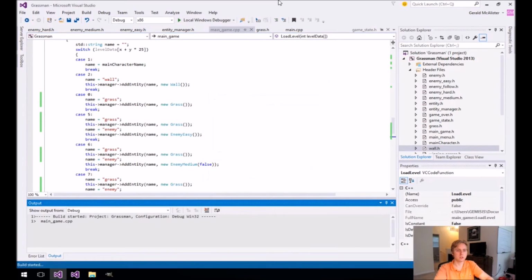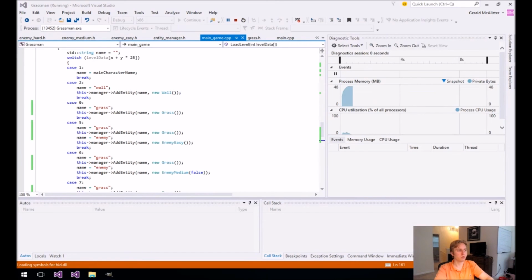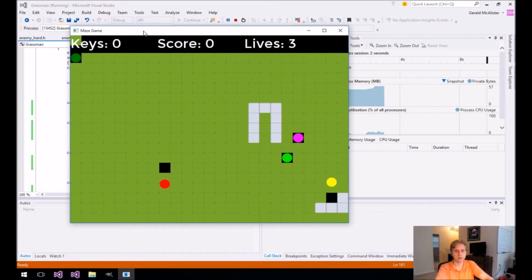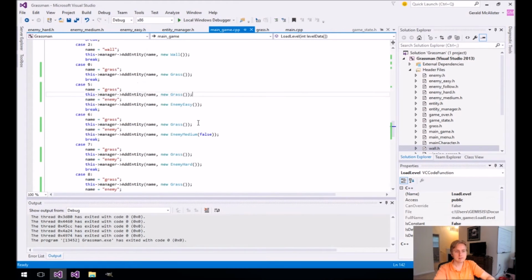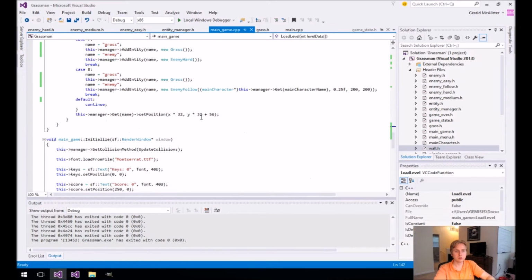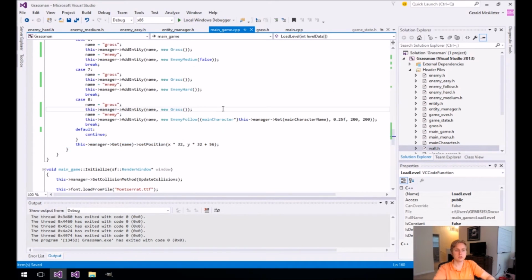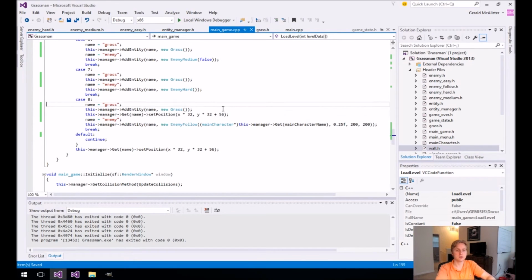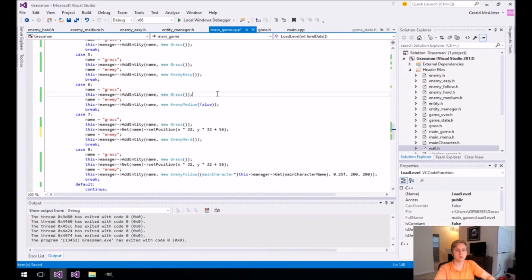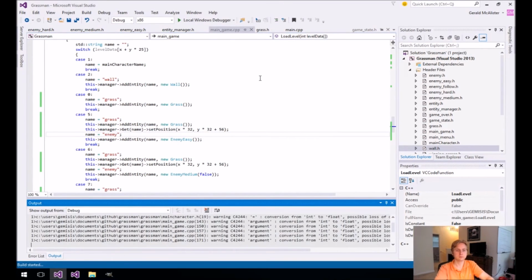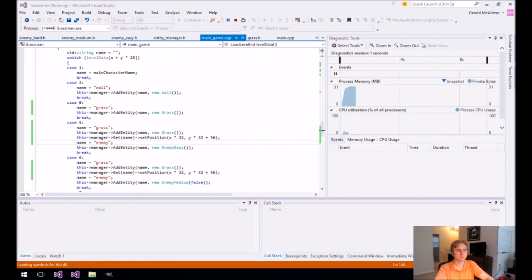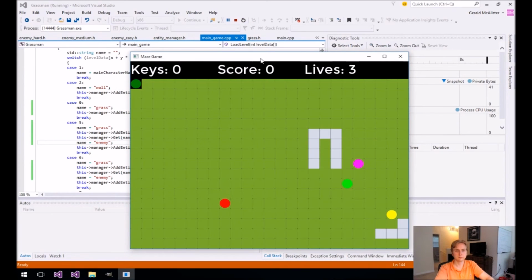And what this is going to do is just make things look a little nicer. And we need to also make sure that we add this in underneath so that it sets the position to the correct spots. And now we have grass underneath everything.